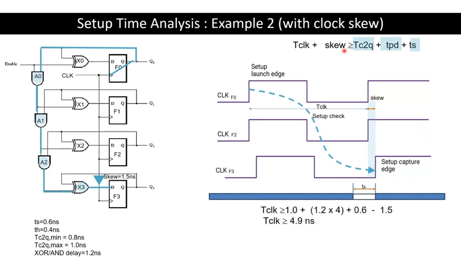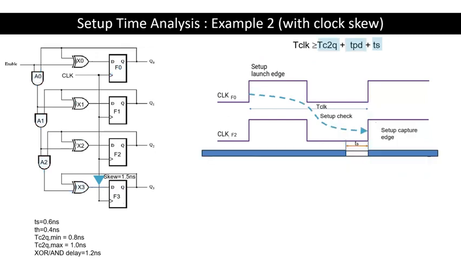So the clock period using this path should be at least 4.9 nanoseconds. And note that the delay plus the setup time has been deducted using the clock skew of 1.5 nanoseconds. So a question arises: is the 4.9 nanoseconds the worst case scenario or not, since some deduction has happened here due to the skew? To double check this, you can do the analysis using the second longest path delay.